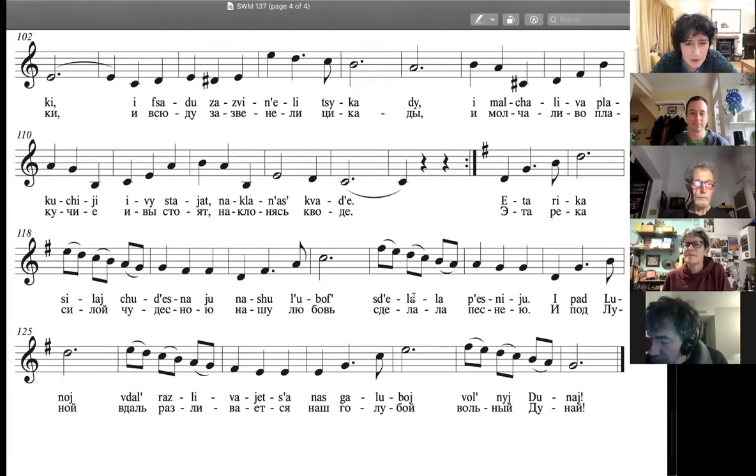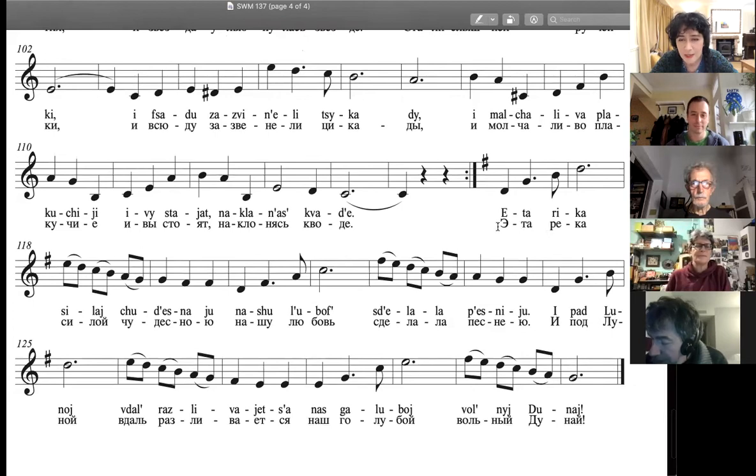Это река силы чудесной. There, at the very end. Эта река силой чудесною нашу любовь сделала песню. This river, by its magical force, has made our love into a song. And that's the only place. Любовь, see that? In the middle of the line before last here. That's love. It became a song because of that river.